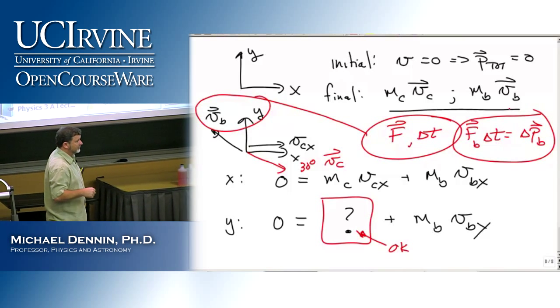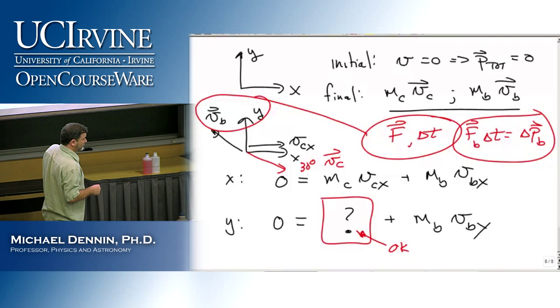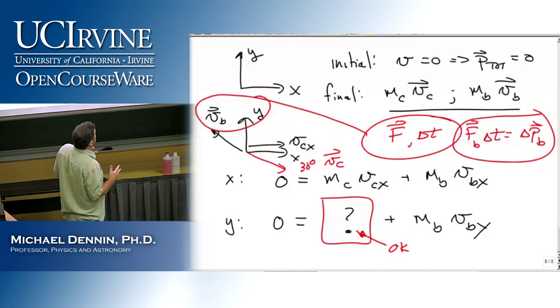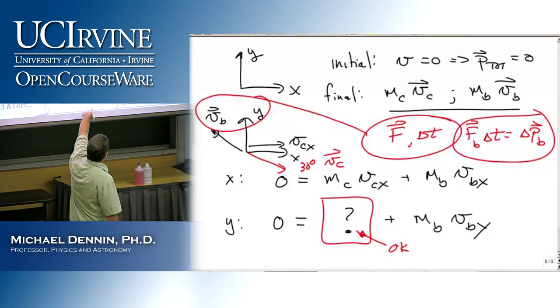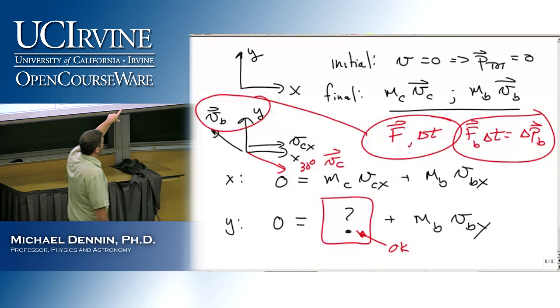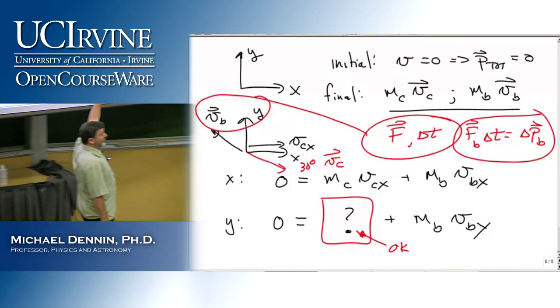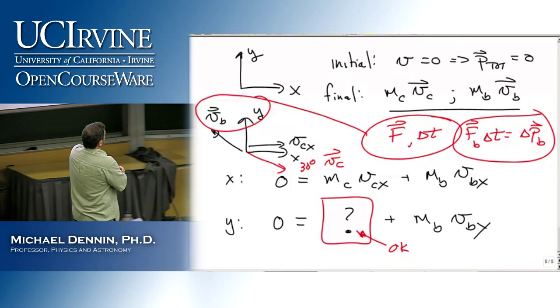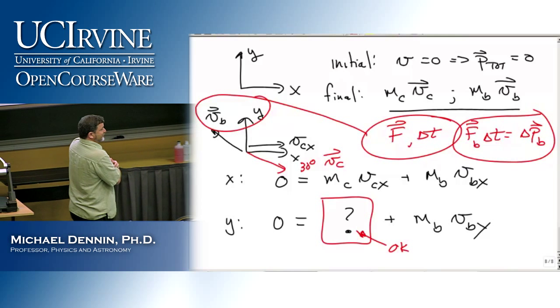Yes? Can we use friction and trig to solve this? No. Because this problem, and the information I gave you, gives you no information about the vertical recoil of the cannon. You truly have 3 unknown things. You have the cannon's velocity in the y direction, and then the cannonball's velocity in the y and x direction. So there's really nothing that allows you to actually get any further on this problem.